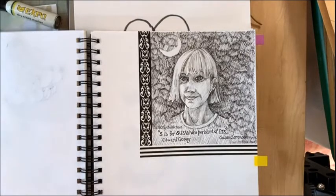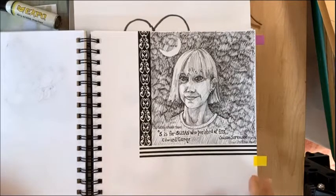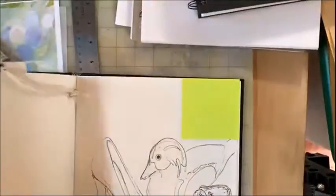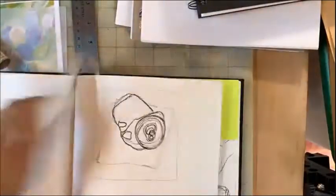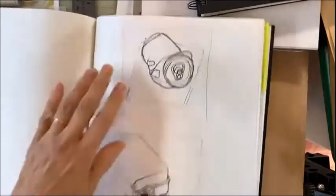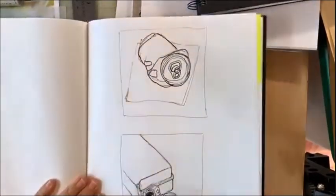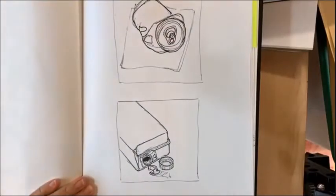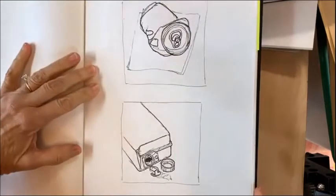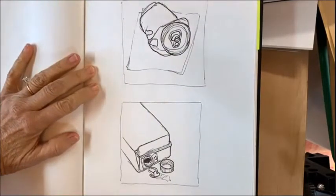So I don't know what to draw. That's another whiny excuse. Now, this is when I was talking to you about draw garbage. Let's see, I have some, nope, not here. Okay, I thought I was all ready with that one. There. If you grab something from the trash bin and make it not precious, let's see if you can see both of these. There. Maybe if you are drawing something that's not so precious, then you will have more courage. You'll get past your fear a little bit better.